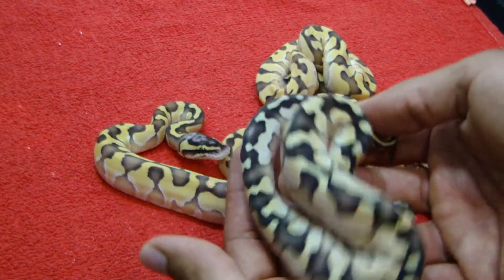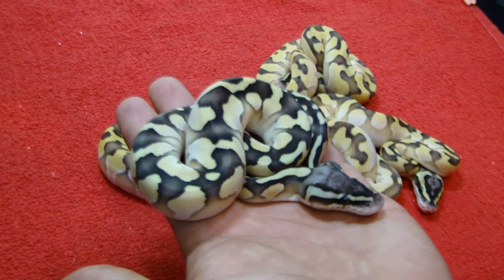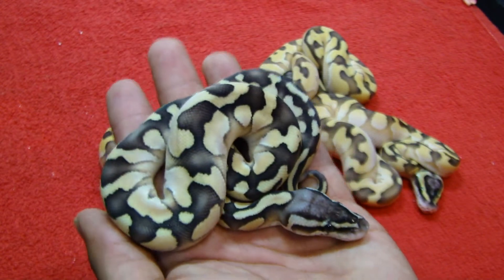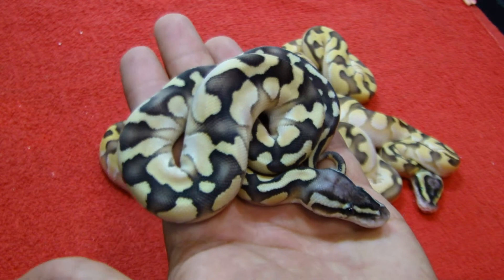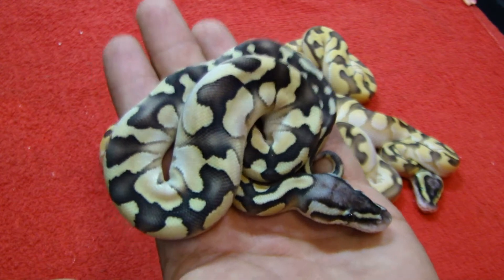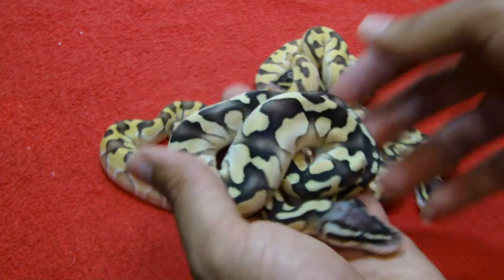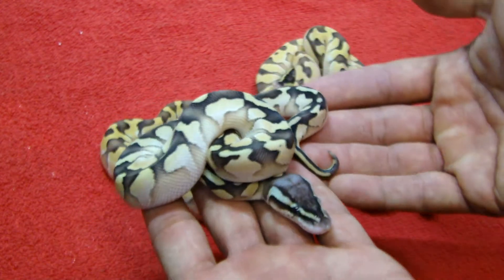She's one of the two - well actually three - girls from the clutch. This clutch was male heavy. The other one is a pastel female. I will be making her available as well, so this is a pastel lesser calico. Really hard to let go - she's such a beautiful snake.